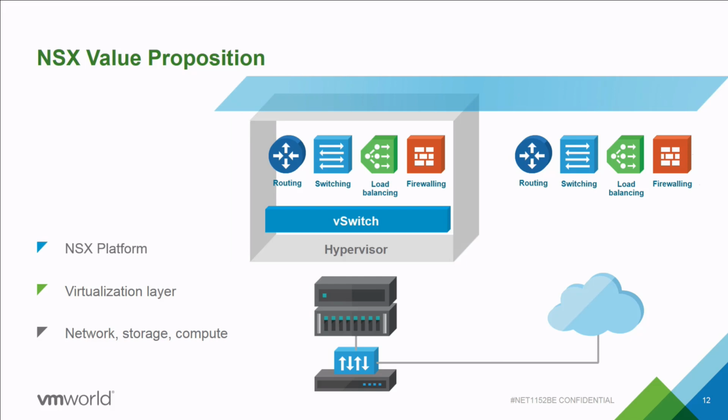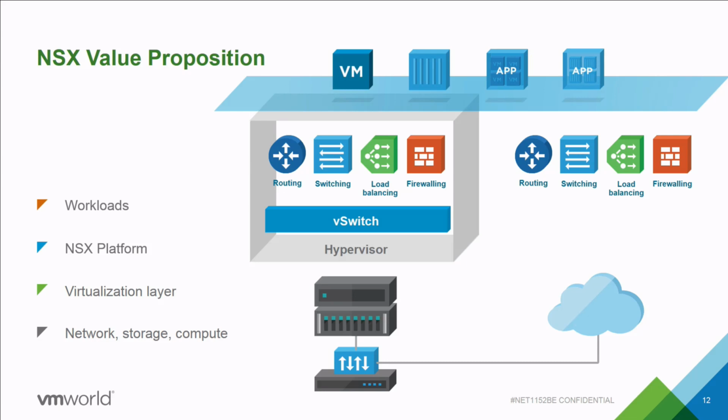So those are network functions. And really what this gives us logically is a platform, like a network hypervisor, you could think of it as, on top of which we run our workloads. So these could be VMs, like I mentioned. They could be containers. They could be entire network constructs, multi-tier applications with multiple tiers of routing and switching, firewalling and load balancing that all make up part of an application.